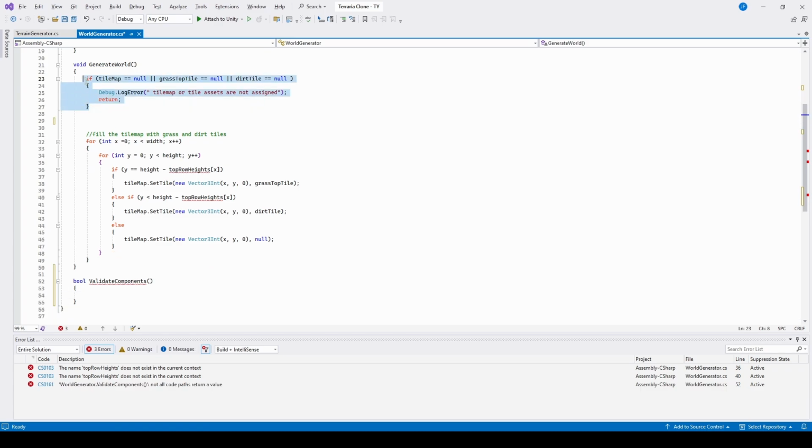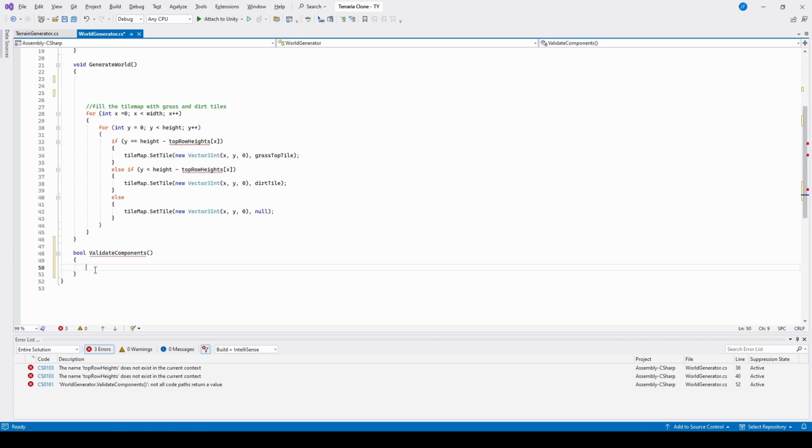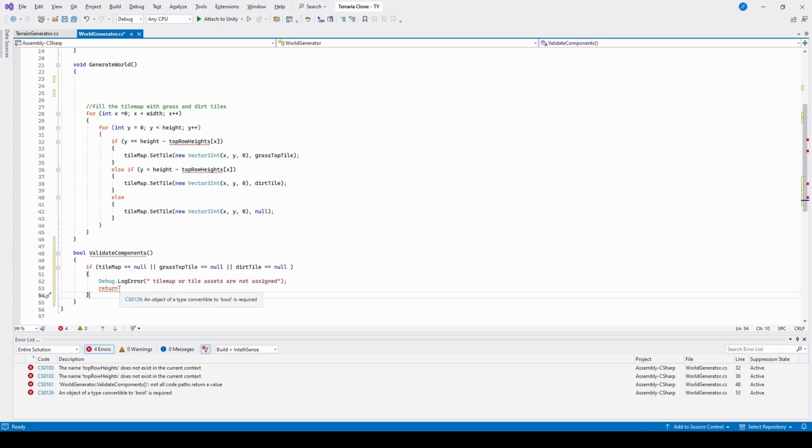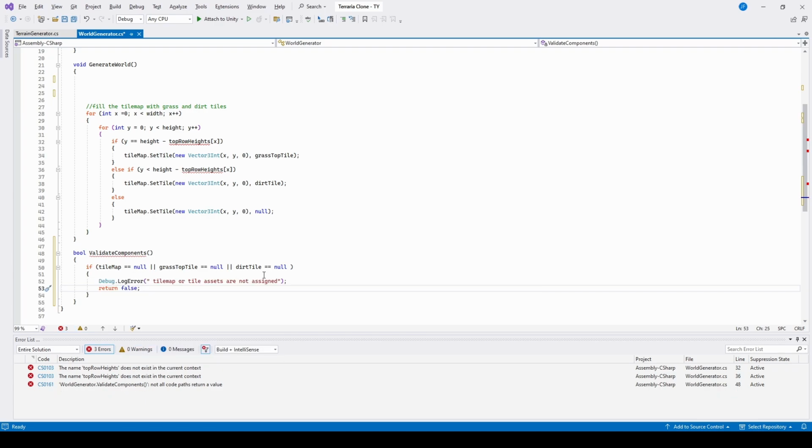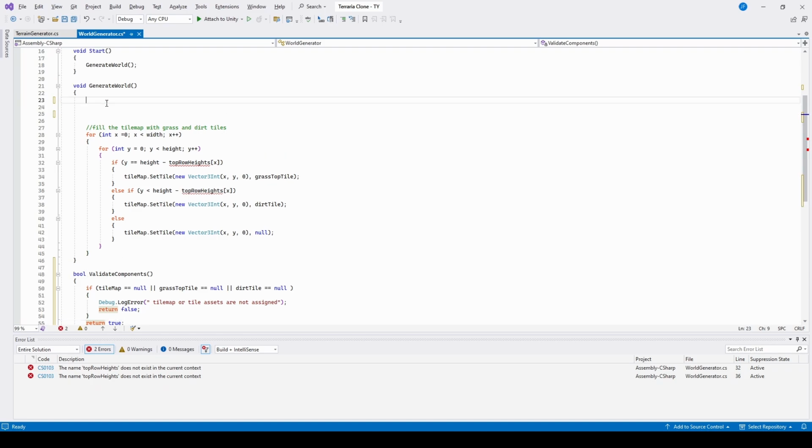We'll take this and put it down here, and then we want to return false if none of these are active, or if they're all null. Otherwise, we will return true for our Boolean here. Then at the top of generate world, the first thing we want to do is check that validation.